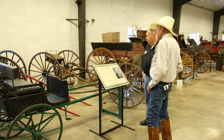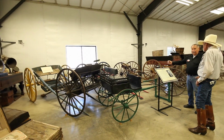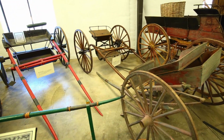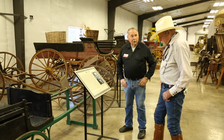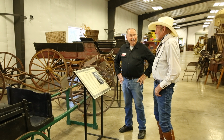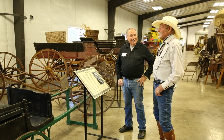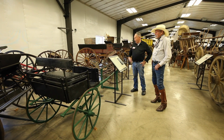And also, a horse or a mule that's been trained to be in a team like that pulls differently. You can't take a saddle horse and put him in. I've tried that. Doesn't work at all, because they don't know how to pull. As soon as they start pulling, it pulls back on them. They start jerking around. I've torn some things up doing that. So they have to be trained from the very beginning. You don't take them off a saddle horse and put them on a buggy or a wagon. No. So that's what this is for.